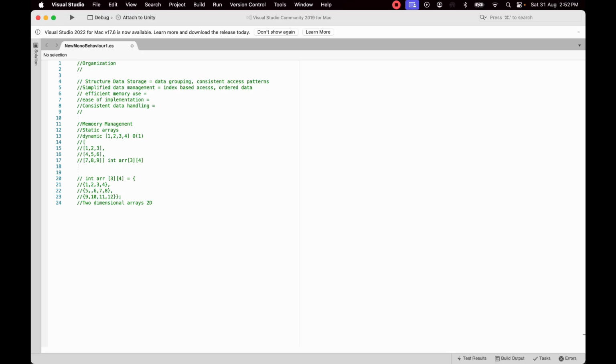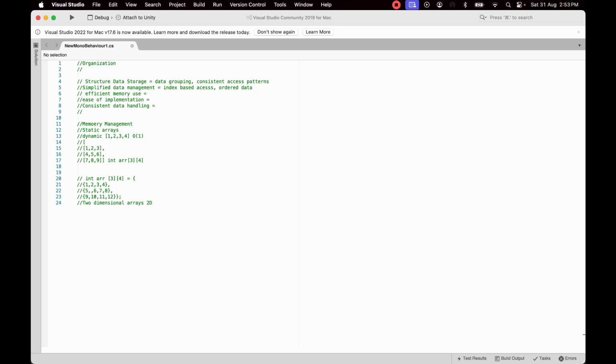So accessing elements: index-based access. Elements in a 2D array are accessed using two indexes, like the one I've shown you, the first for the row and the second for the column. An example can be R[2][3], which accesses the element in the third row and fourth column of the array. Modifying elements is just like in one-dimensional arrays. You can modify elements in a 2D array by assigning a new value to a specific position.